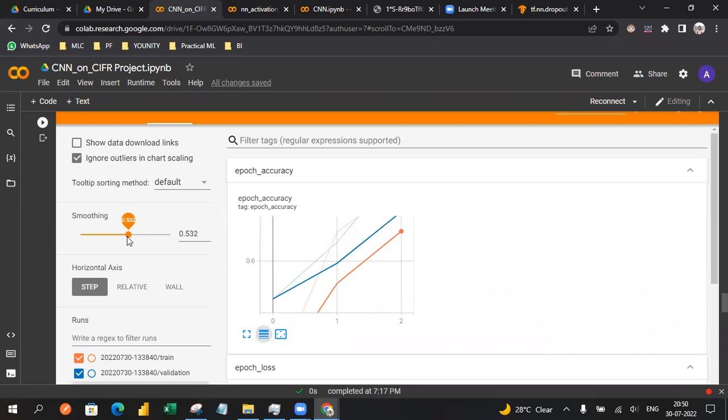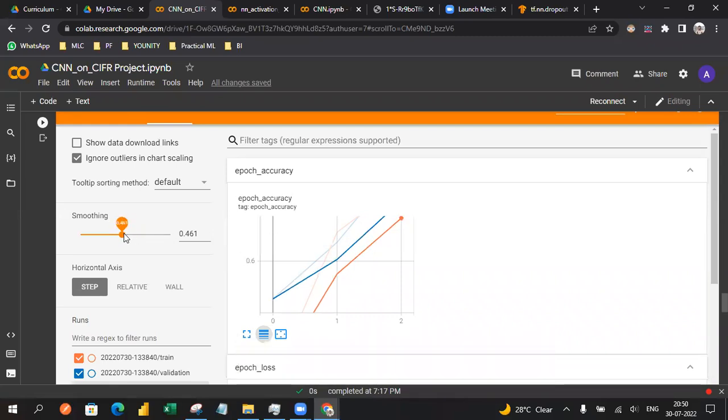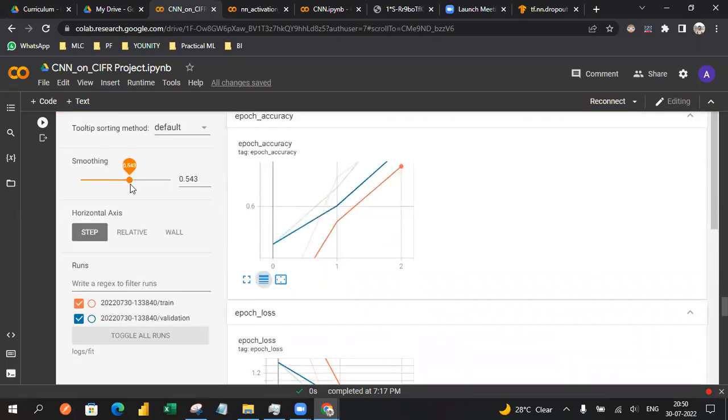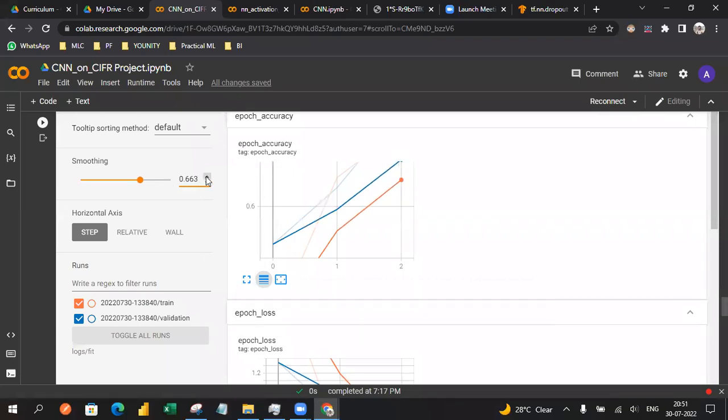Eventually you will get a good fitting of this model with smoothing. You can also use this one maybe. Still not reached. Yeah, it will reach now. You can see it's correlating somehow at that point.